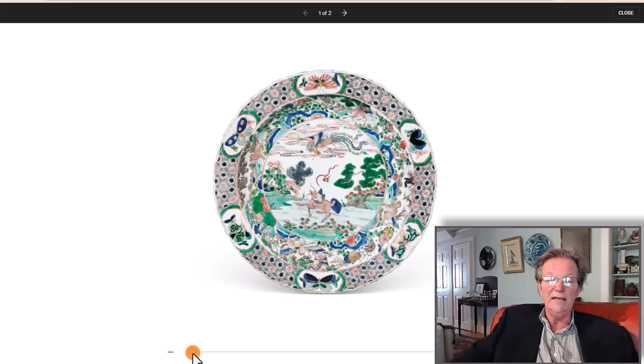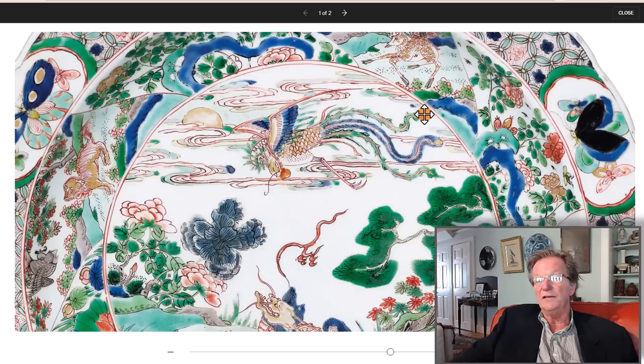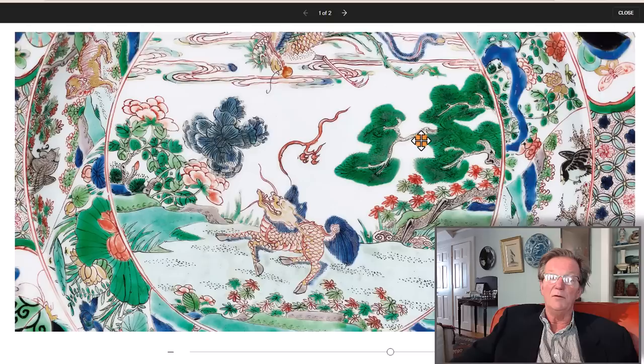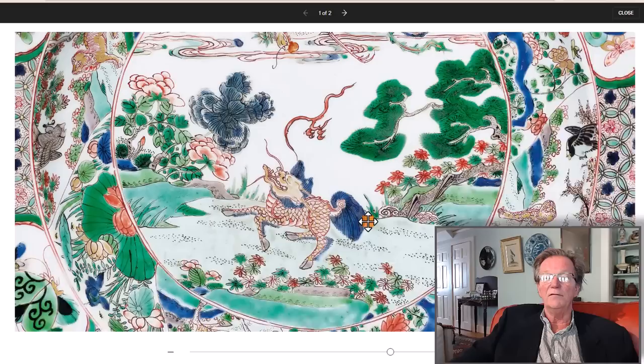The border decorations are wonderful. There's a little bit of fritting on the rim, but nothing too distracting like you see on some Kangxi wares. You've got these beautiful blue overglazed blue enamels. I like this color here. This big peony has a rather unusual bluish tone to it. It's almost got a little gray in it. And then you have the kirin on the ground, drawing the attention of the phoenix coming in on it.